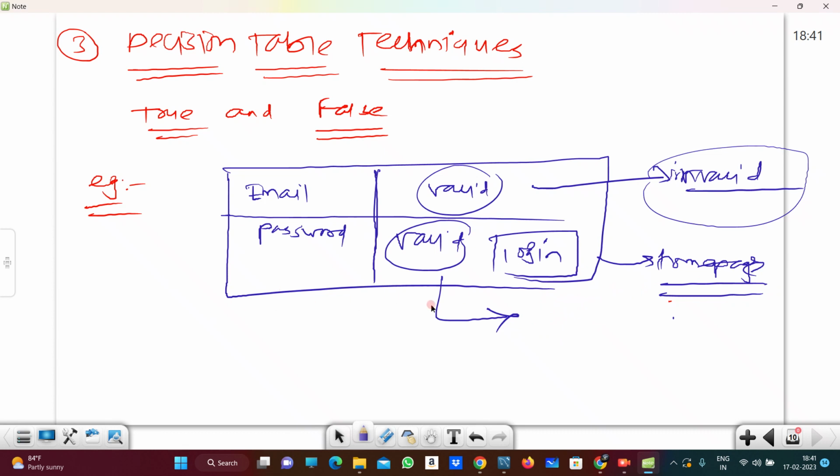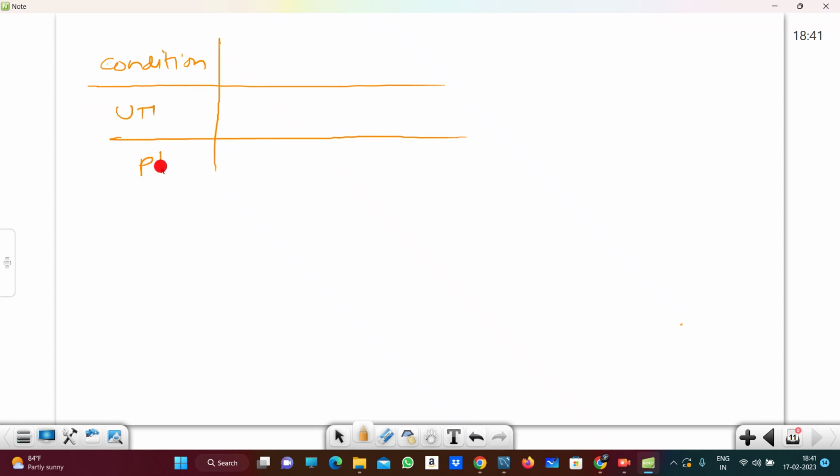That is the condition. So in that case, how can we write the test cases by using the decision table? So here we are writing the test cases according to that. So what is our condition here? I am writing the conditions here. We have username, we have password, and here the output.